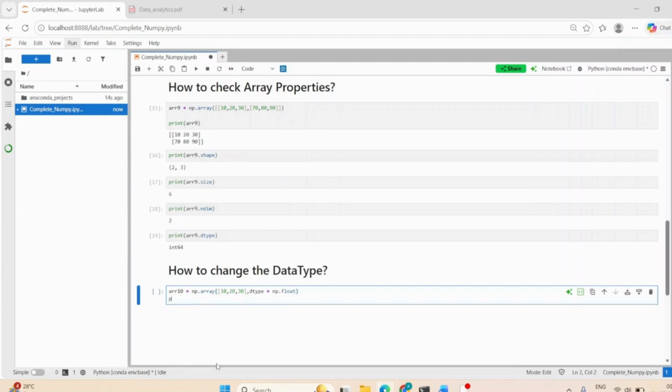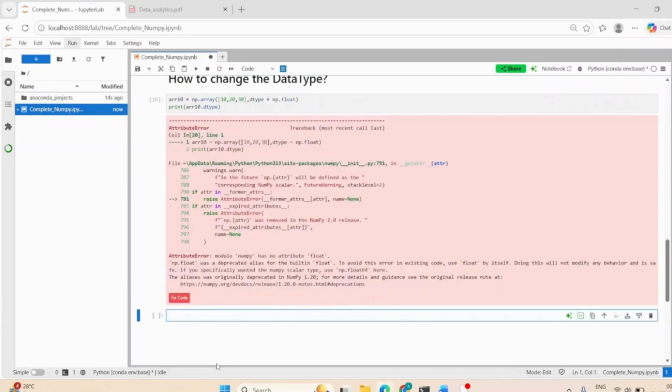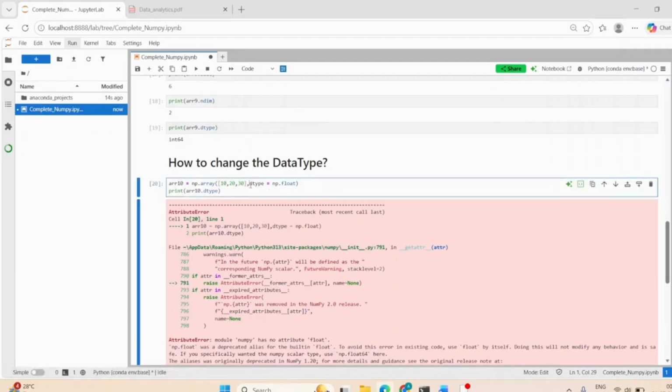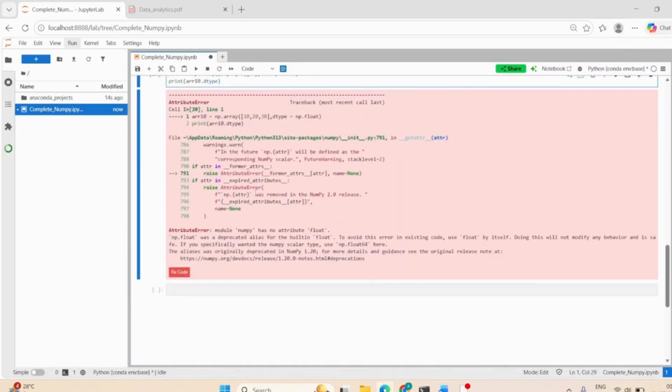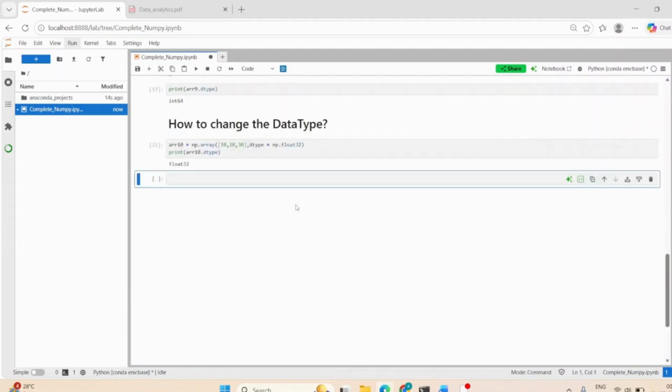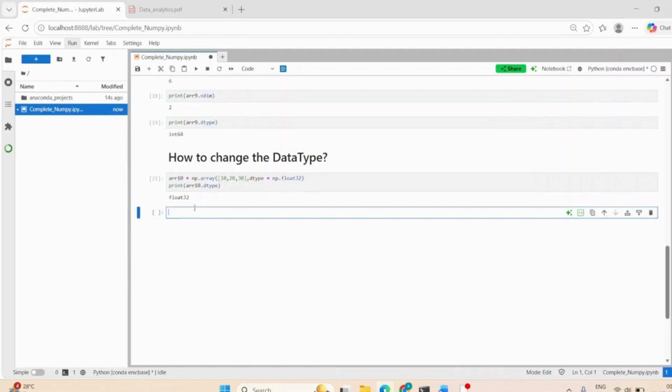So if you print array 10 dot dtype, I will need to give float32 or float64. So this is my data type, float32.